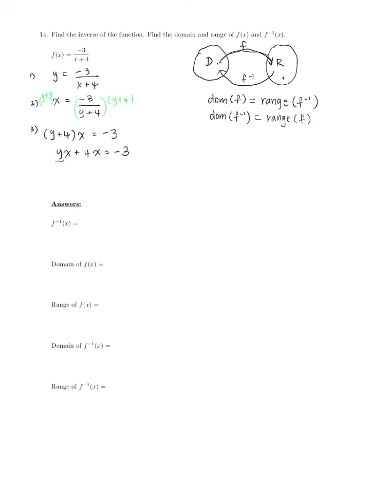So bring everybody else who doesn't have a y on it to the, in this case, right-hand side of the equation. So in this case, minus 4x. Then here you're going to get yx equals -4x and then -3. Now what? To get the y, all you have to do is divide this whole thing by x. So this implies that y equals -4x minus 3, whole entire thing over x. Or, if you want to get fancy, you could just go -4x over x. The x is going to cancel. And then minus 3 over x.